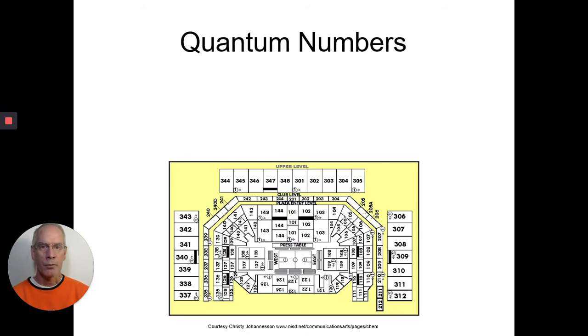Now, the quantum numbers, there are actually four quantum numbers that will describe each atom and makes them unique. Kind of like you have a unique fingerprint or we all have a unique social security number. Now, AP chemistry no longer requires students to know quantum numbers. So I'm going to go through this, but it will not be something that I will ask you. So if you feel that you need to fast forward through this part on quantum numbers, that's fine. I'm not going to ask you a lot of questions about it.